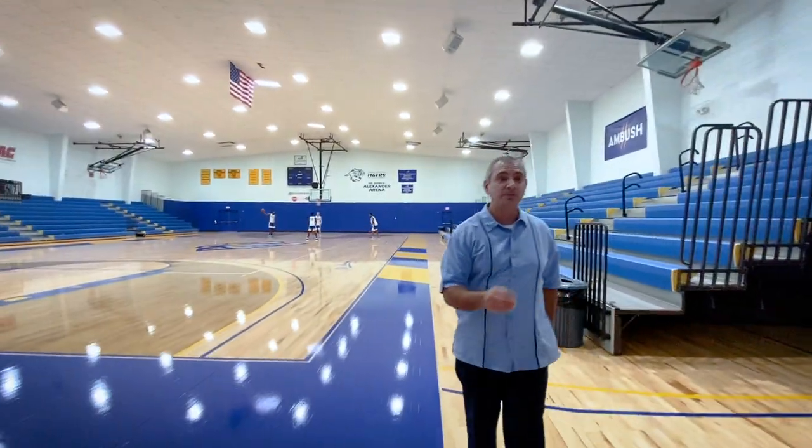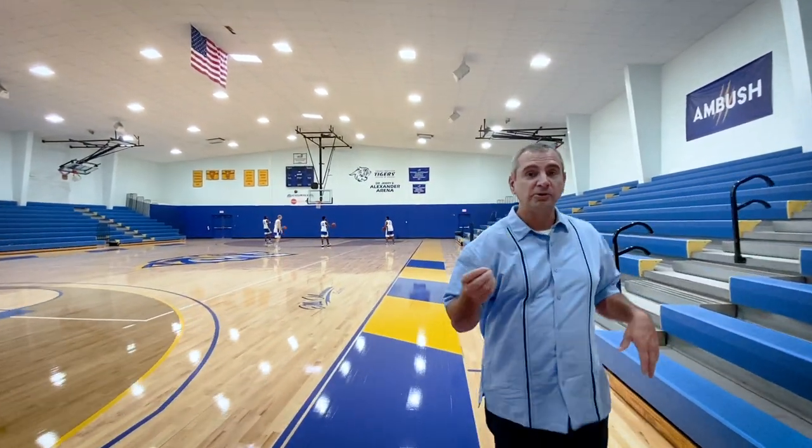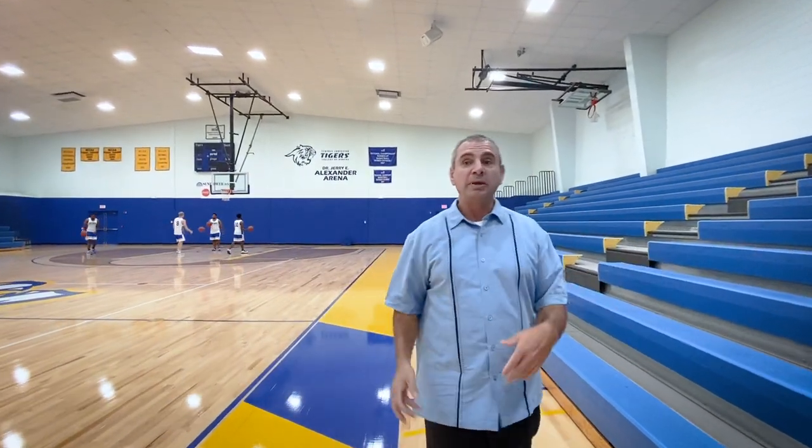And I tell you, this gym project was just an incredible blessing. And I can't tell you enough how important it is for our donors always to keep us in mind, whether it's little things that can be fixed, you know, like we need a new ice cream machine. That's a little thing that could be done, or refurbishing buildings, because it's very, very important that we are a part of what's going on.